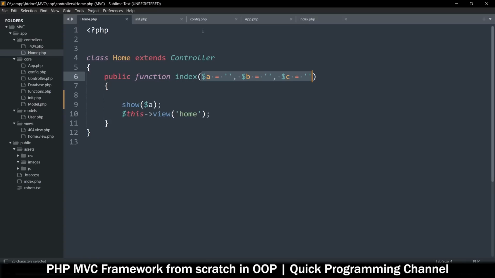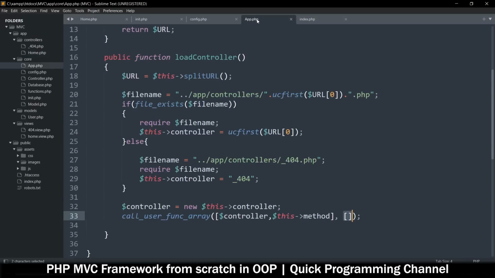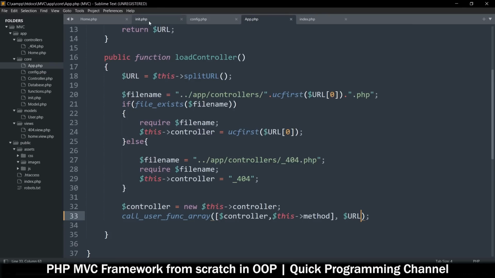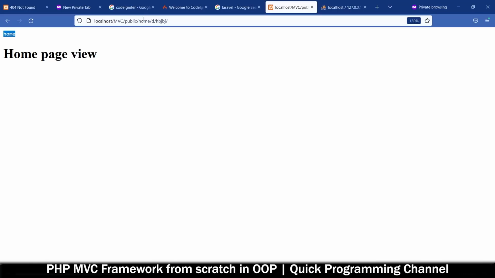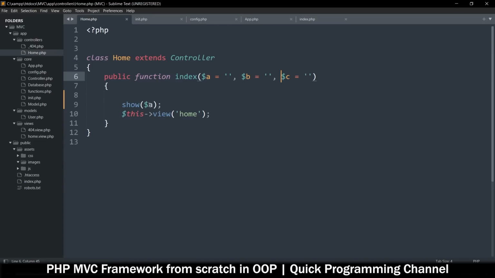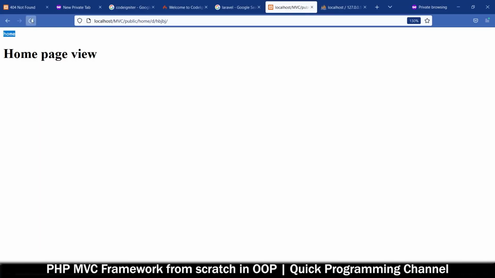So what I want to do now is get back to app, and here I will put this URL there. So copy this and put it in here. So now what this would do is, you see I have home there, which is nice, as the first item here. So if you look in the home controller, I have B and C. So if I'm going to do this, show you B, and show you C, you will see that they have shared those values equally.